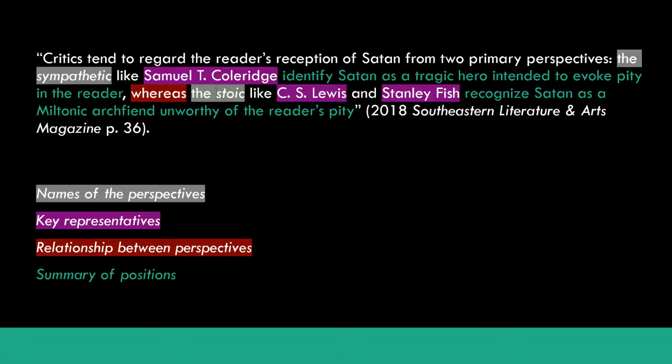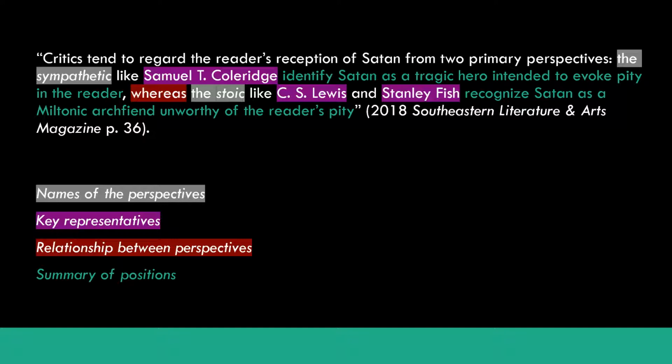Note how in this one sentence the writer has made the literature review concrete by naming the perspectives and key representatives of those perspectives. Also, notice the power of the conjunction whereas, which single-handedly signals a contrasting position, emphasizing the relationship between perspectives. And lastly, note how clearly the author distinguishes and summarizes the positions in relatively short clauses. This literature review effectively introduces readers to the scholarly secondary sources on a topic and sets them up to better understand the argument that might follow.